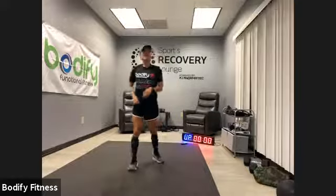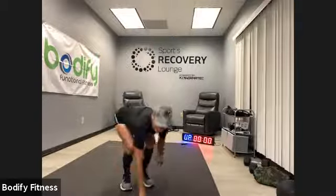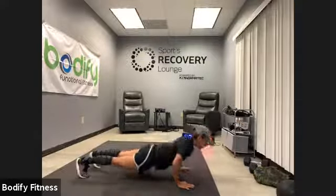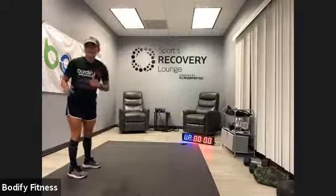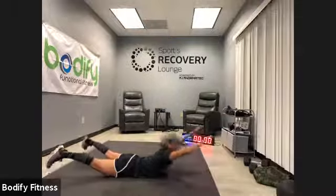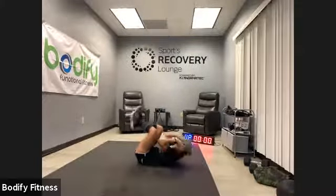Push-up to pike, 30 seconds. Then we're gonna get up and we're gonna go into some high knees right here, okay? Right after the high knees, we're gonna walk it down, touching your toes, walking it out, giving me a hand and release push-up, and walking it right back all the way up for 30 seconds. Then we're gonna drop right back down on the floor for 15 seconds and go into those Supermans. Right after, we're gonna turn around and go into some crunches for 30 seconds.